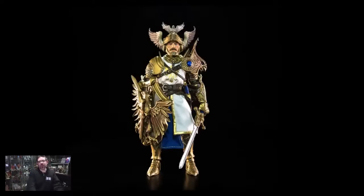Yeah, and one of the things we mentioned about Sir Gideon as a 2.0 figure, a version 2 figure, I guess we should say, is this is a great look at what I think we want to do going forward for version 2s. Baron Voligar 2 and Artemis 2 are great figures, but they're different looks, right? Artemis 2 is not taking Artemis Run and rethinking it. Artemis 2 is a different point in time for Artemis Silvercord. That's her more adventuring type outfit versus her coronation attire. Even Baron Voligar 1, it's more of a ceremonial regal type armor that we see in Baron Voligar 2.